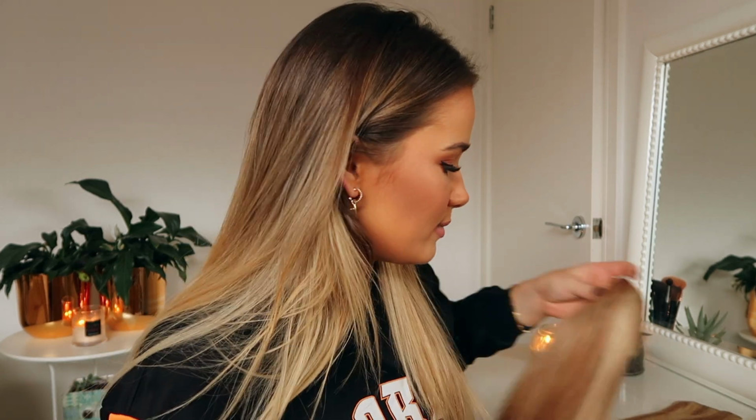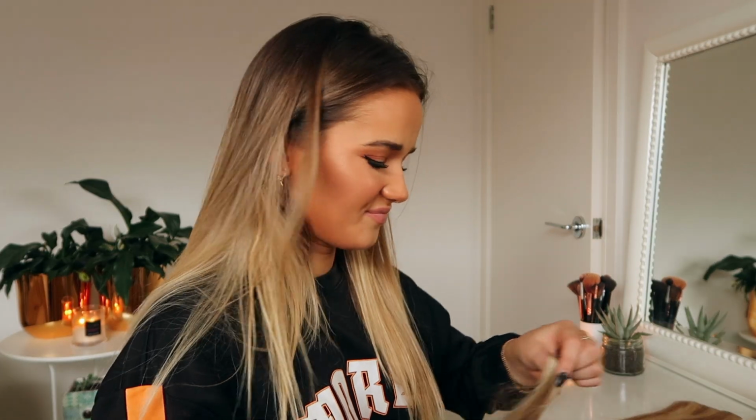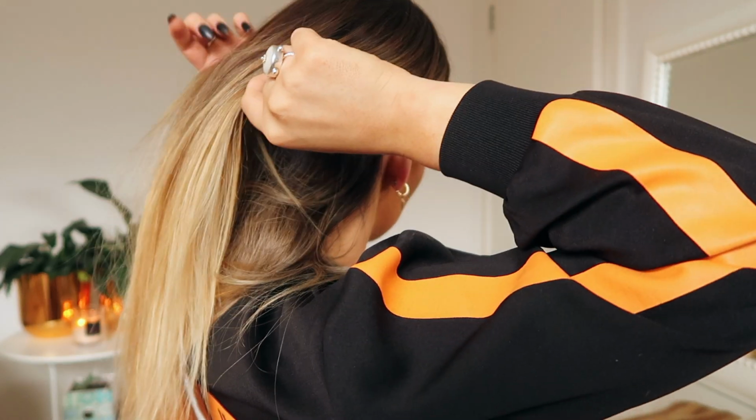I don't think I'll pop all 7 of these in my head, but we'll see how we go. I'll try and fit as much in as I can. But yeah. So basically what I do to pop my extensions in is I grab my comb and I section off my hair into a straight line like this.